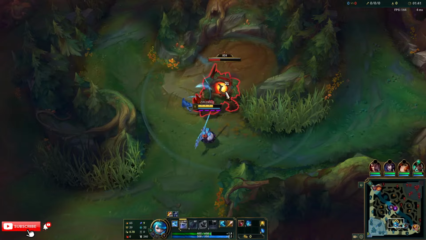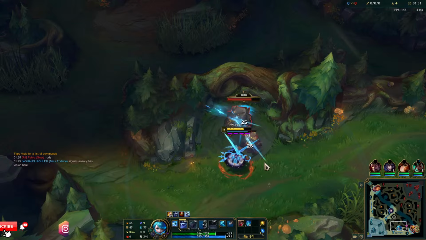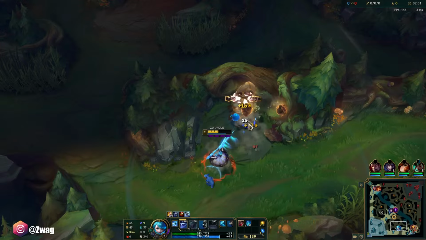Okay, red buff clear is pretty easy. And your E is an auto reset. So you want to use it right after you auto attack. Yeah, I got two quick snips in there. Oh, those cleared quick.